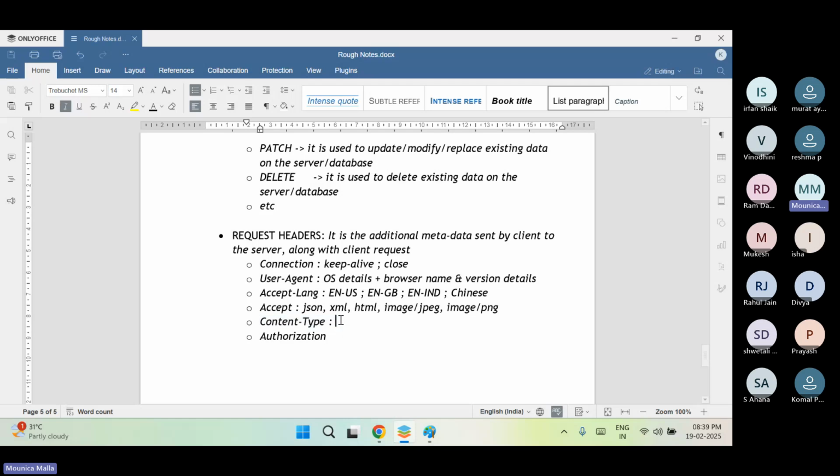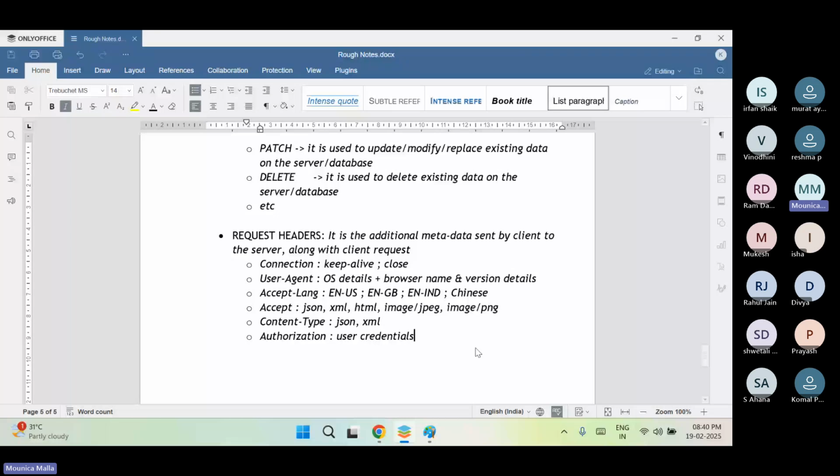And that is a format in which I am sending money to his bank. Similarly, content type will talk about in which format you are sending data to server. So are you sending the data to server in HTML format or JSON format or XML or some other format? You have to specify. And authorization will talk about what is the username and password. That credentials will be there in authorization, or any access token if you are using, or any API key that you are using, or OAuth authentication, or some other authentication that you have. So it is nothing but user credentials.